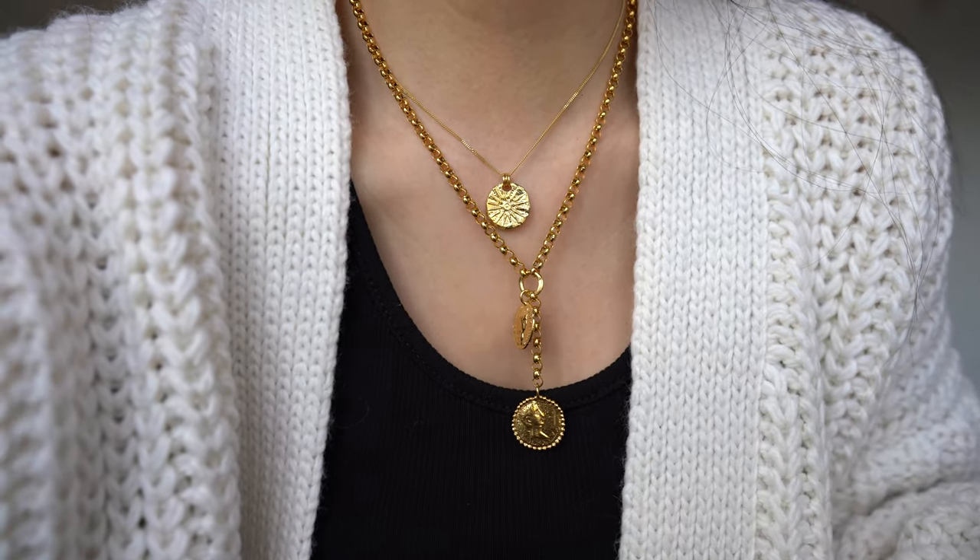They have 24k vermeil gold pieces, and they actually hand make everything in Vancouver. They start off with a sterling silver base, versus a lot of other jewelry brands which use brass. Sterling silver is already a really high quality metal when you're talking about affordable jewelry. Then they put a really thick — I think it's like three microns — of 24k vermeil on top of that. So even though it is vermeil, it's a very thick layer, so it lasts a really, really long time. Their pieces are meant to be heirloom pieces that you can pass on to generations to come. Every single piece is handmade locally and ethically in Vancouver.